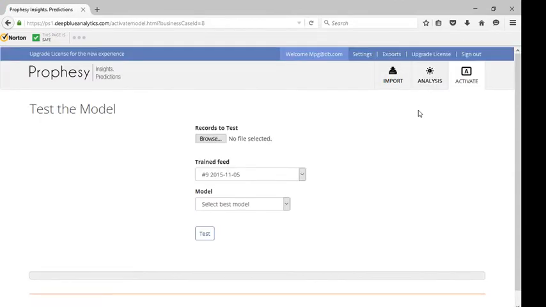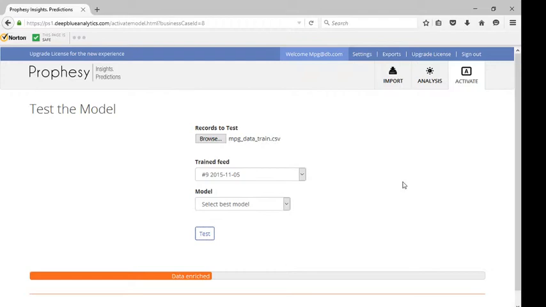We click on the Activate tab, and what we see here is the current feed that we're using. It allows us to select the model, so we could use any of the 3 that we looked at or allow Prophecy to select. And we find a training model. In this case, I select this file, mpg_data_train, which is a new data set, and the model that we used will predict, based on the new data set, what the value should be. Open. And when we press test, it generates a new file.